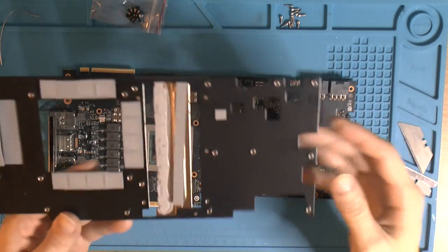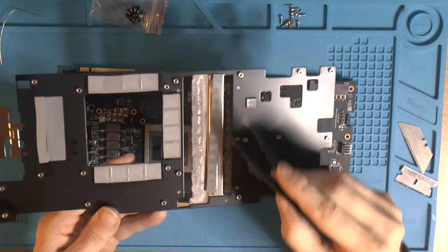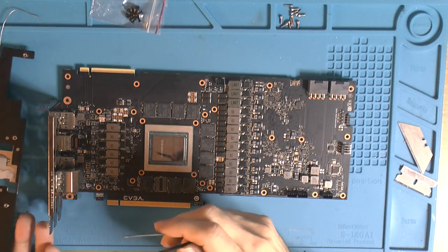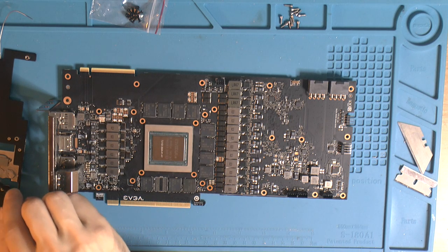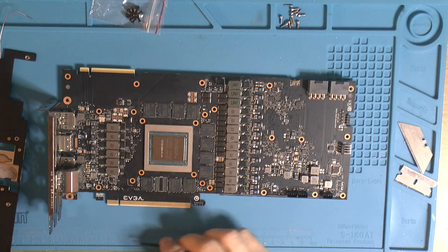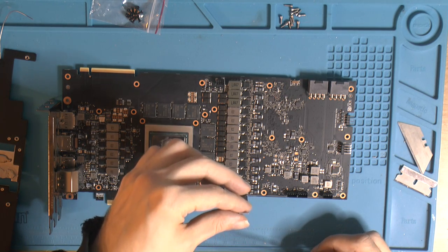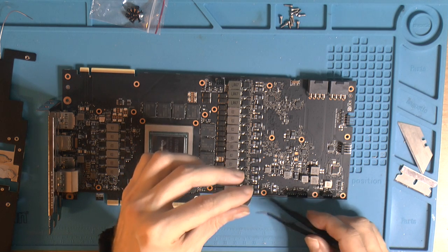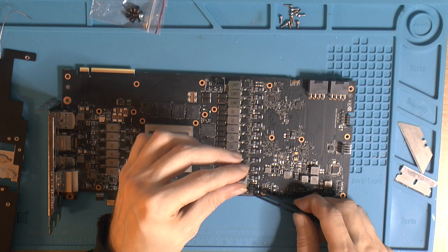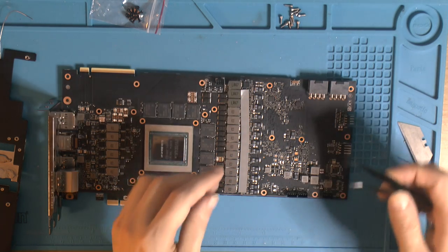So yeah, but before I put this on, I'm gonna move over the thermal pad, this one here, because I don't know exactly where the center is if I have it on the top plate. So just gonna move it over to here because I don't want to miss a MOSFET. They are the ones getting hot here. The chokes have that weird thermal gunk. I don't remember what it's called.